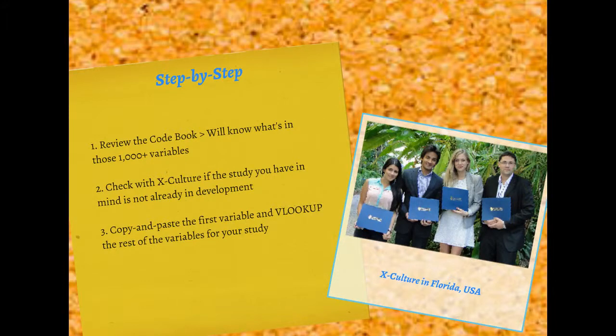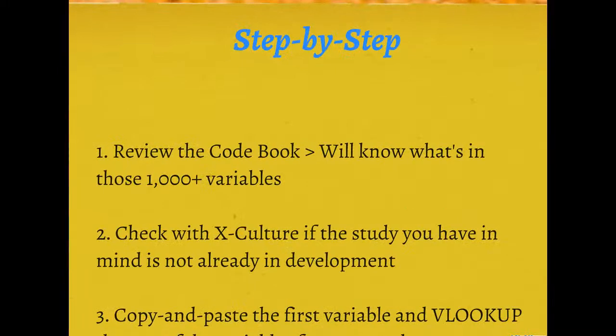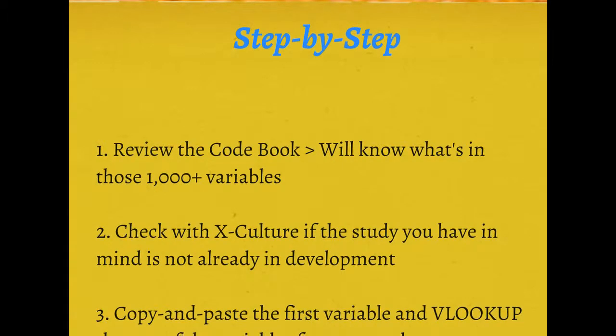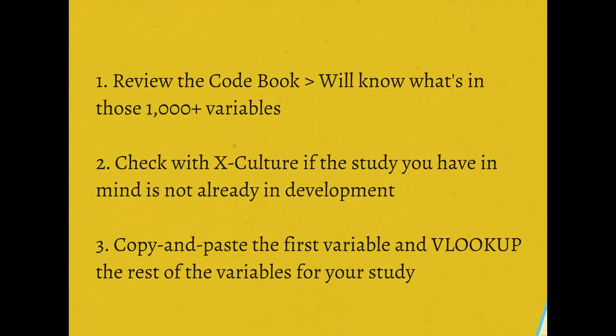So, if you would like to conduct a study using X-Culture, first, review the codebook in each of the 2 data files. Familiarize yourself with each of the over 1,000 variables. Most likely, there are variables there that you didn't know are there and are very useful for the study you have in mind. Second, inform the X-Culture team of your study plan to confirm this is not a study they are already working on. If the study is already underway, you'll be invited to join in.